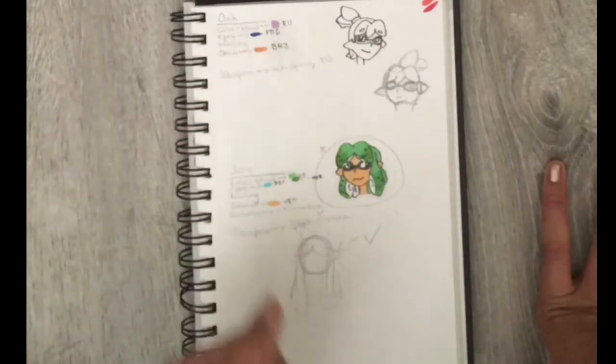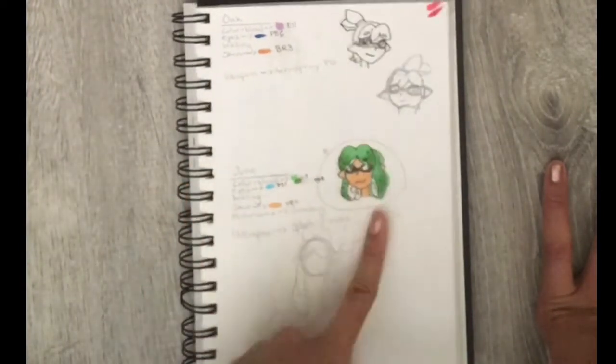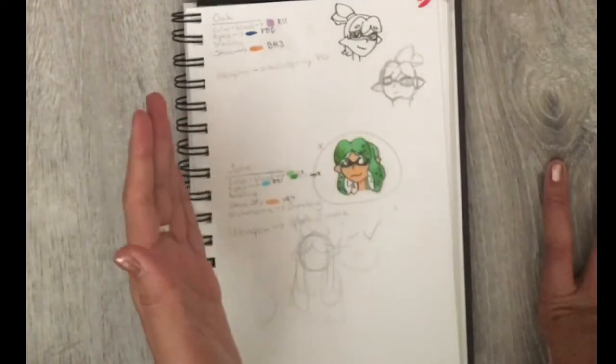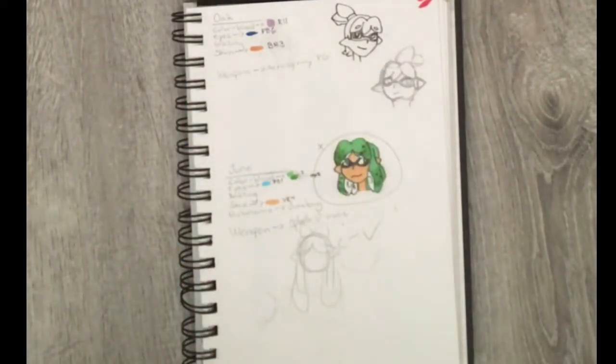So I created the characters, I figured out their names and their colors and stuff. I just tried to figure out how they looked. This was my original for the character June. And then this is Oak. He stays the same, I think.